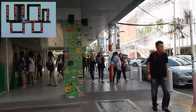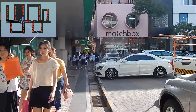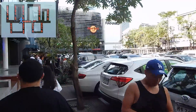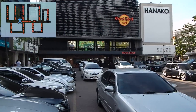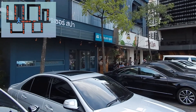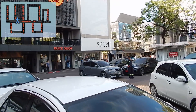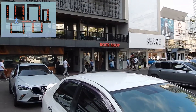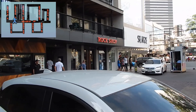We are nearing the second mini square on Soi 7. In this mini square there isn't much of interest besides the Hard Rock Cafe. Hard Rock Cafe used to be both a bar and a restaurant, but some years ago it changed to be just a restaurant with live music. I used to go there quite a bit when it had a bar because they had some good bands playing, but when it became a restaurant I stopped going because their food prices are pretty high.